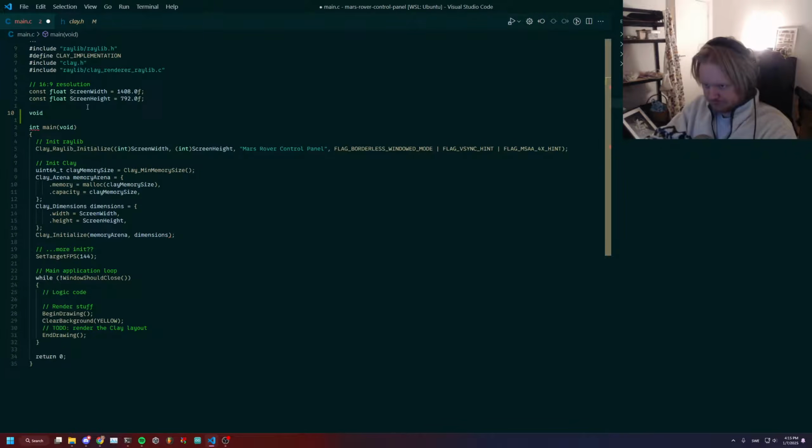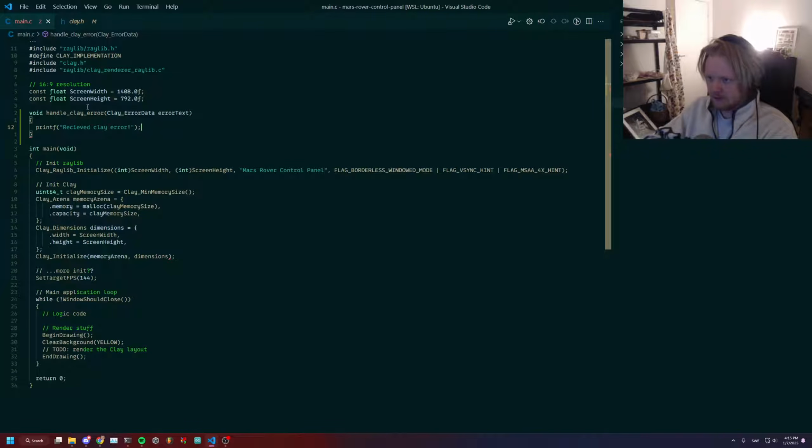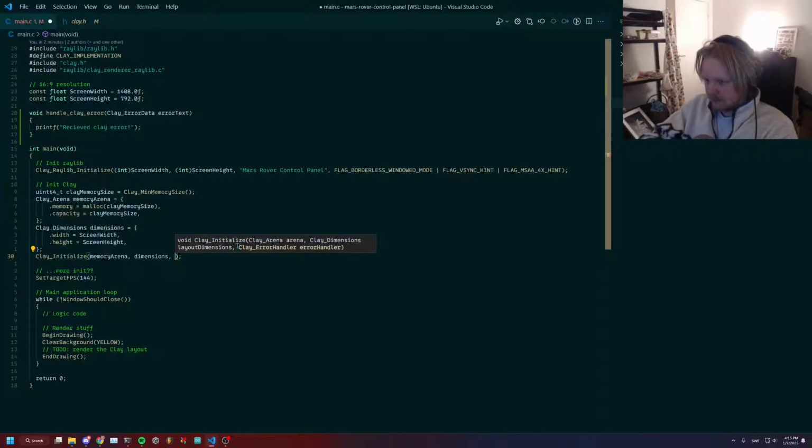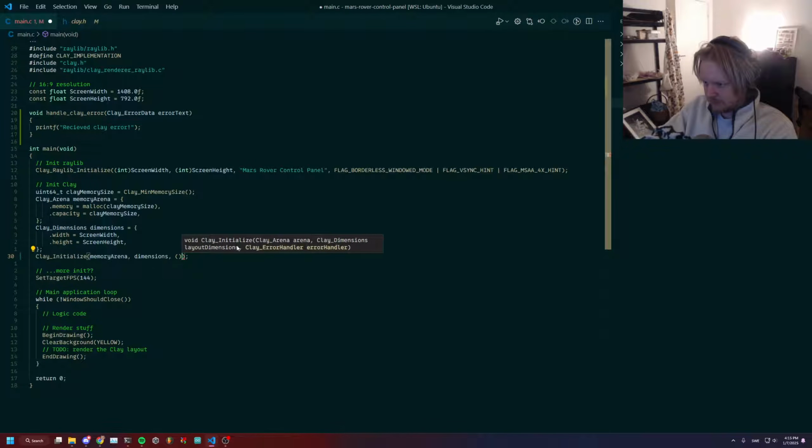So what should we call this? Handle Clay error. Takes in Clay error data, error text. For now, let's just print received Clay error. We won't actually act on anything, and we can pass this argument.